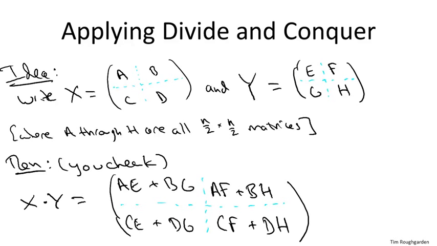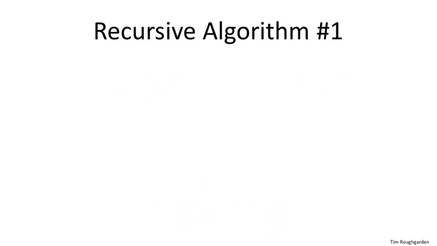So now we're in business as far as a recursive approach. We want to multiply x and y, which are n by n matrices, but we recognize we can express that product x times y in terms of the products of n over 2 by n over 2 matrices, things we're able to multiply recursively, plus additions. And additions are clearly easy. To add two matrices with, say, n squared entries each, it's linear in the number of entries, so it's going to be n squared time to add two n by n matrices. So this immediately leads us to our first recursive algorithm.